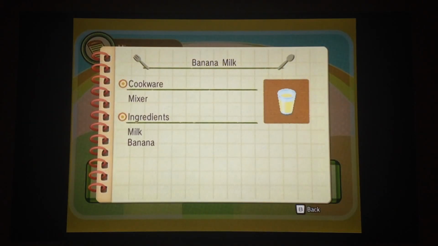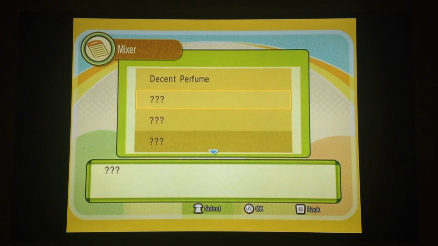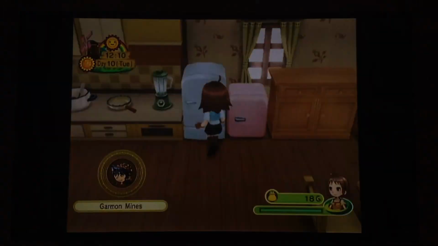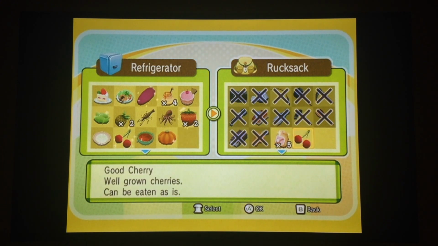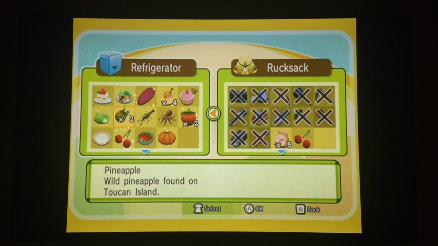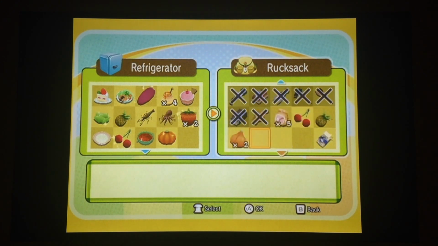Oh, we can make milk too. I don't think we have any more milk though. So we'll have to do a juice or a perfume. Let's see, what fruits do I have? I only need one. I wonder if you can do cherry juice. Let's experiment, see if I can make a cherry juice. Let's just take one pineapple and make pineapple juice, because I know that that's a recipe for sure.